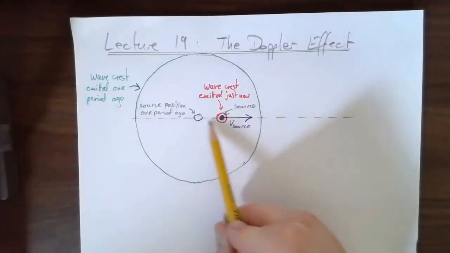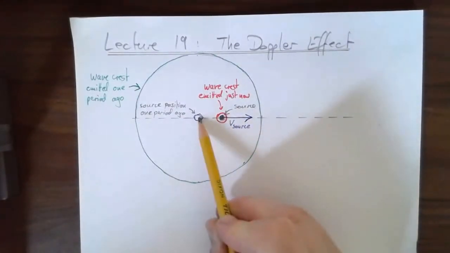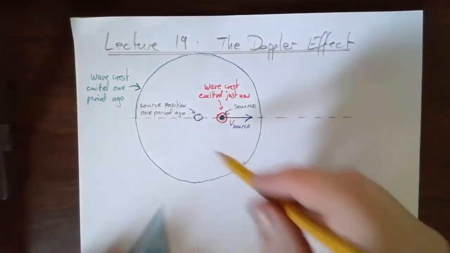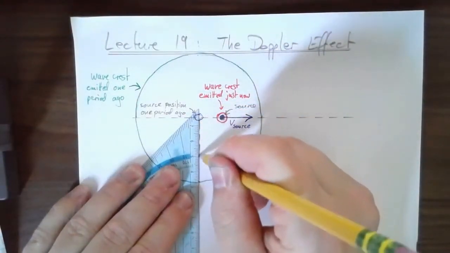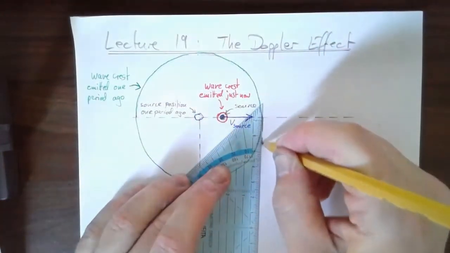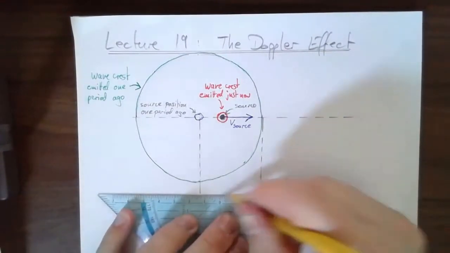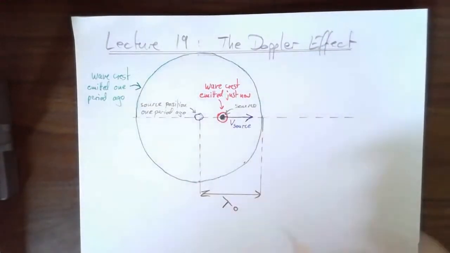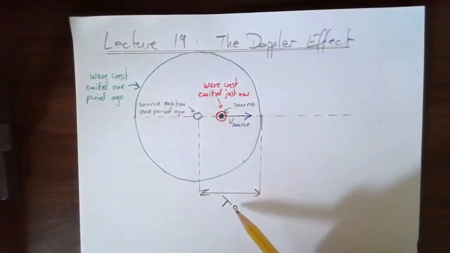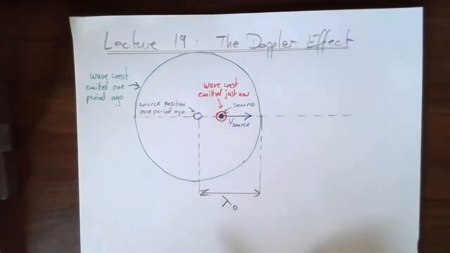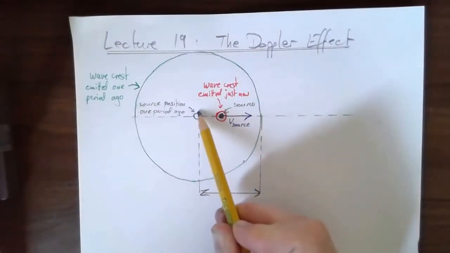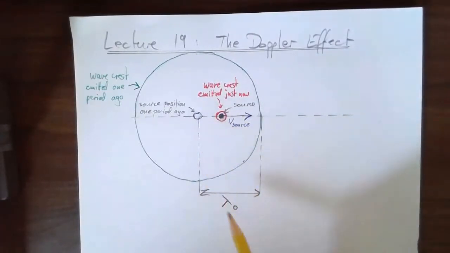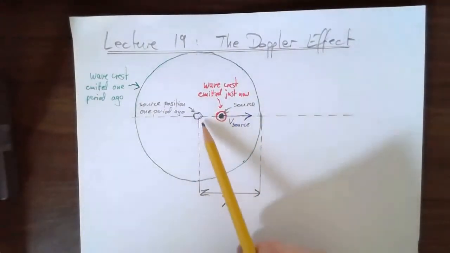So now I want to figure out, well, how does this motion change the wavelength, right? If the source was just stationary, that red circle would be around here, and then the wavelength would just be the distance from here to here. Let's actually make a note of this. Draw it like this. I'll show you the scale. Right, this distance here is the... Let's call it lambda for wavelength, lambda naught, the sort of original wavelength, if you like. The wavelength that if the thing wasn't moving, that would be the wavelength, right? Because right now, the source would be emitting another crest right here. Distance from this crest to this crest, well, it's just that radius of the circle. I'm assuming the source is point-like.